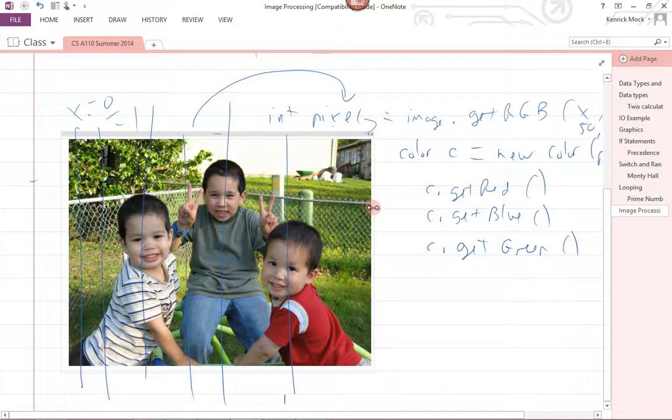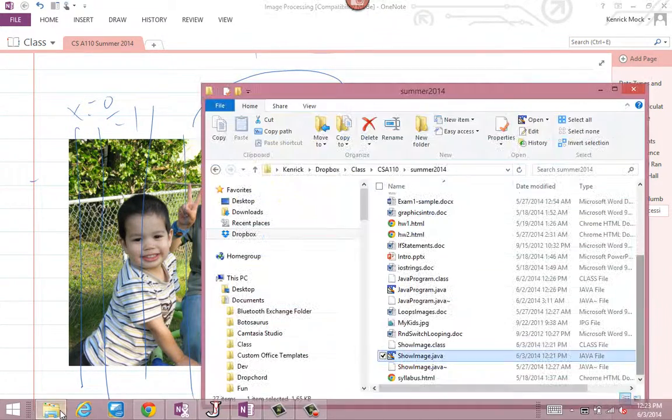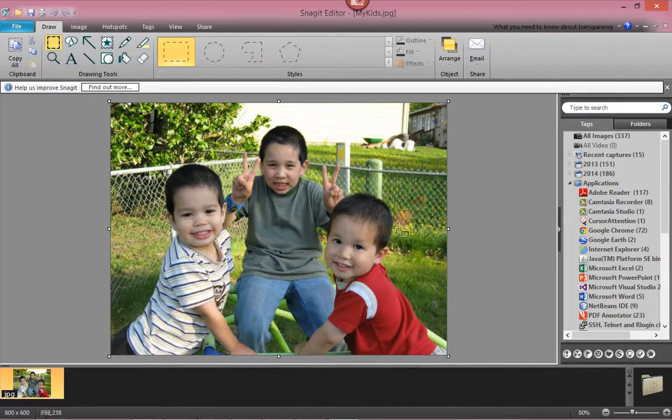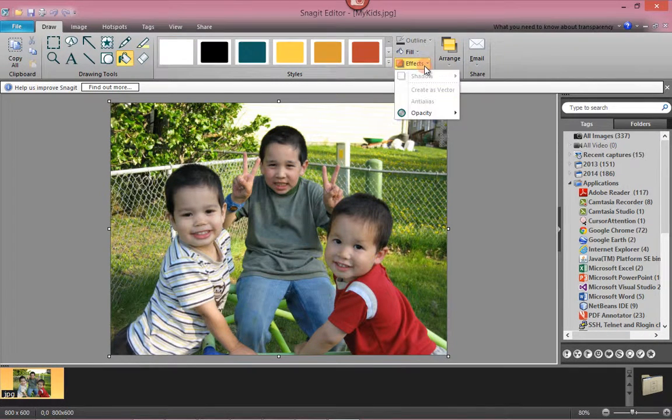One way we could think about this is to use a paint program. Let's see, I think there's an eyedropper in here somewhere. Where the heck is it?